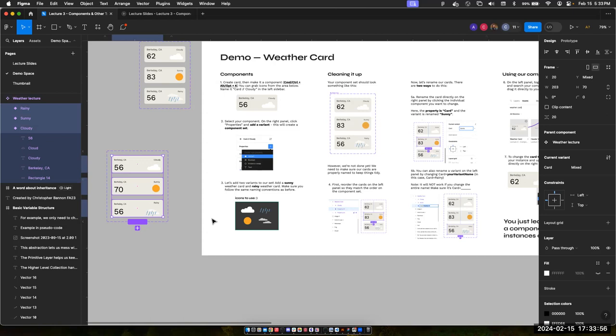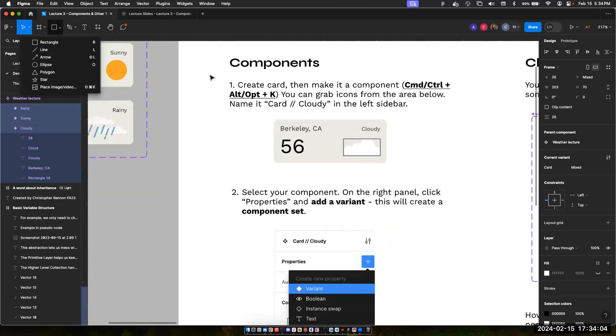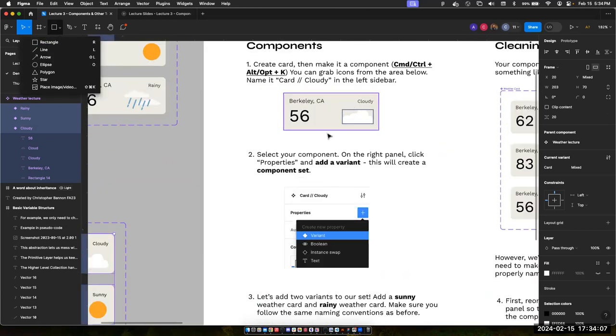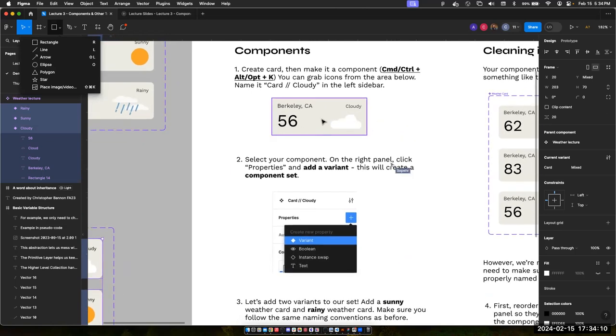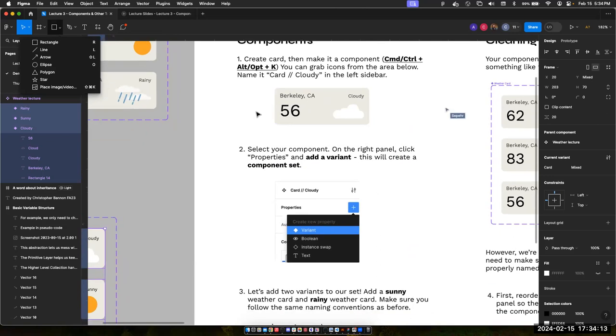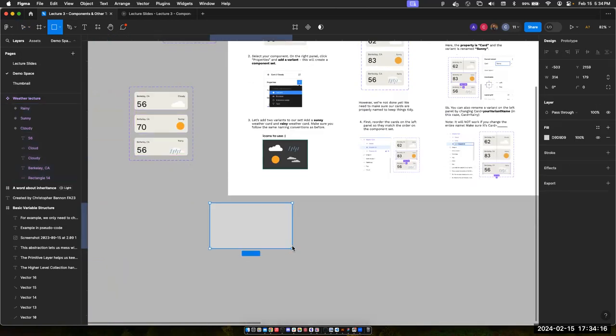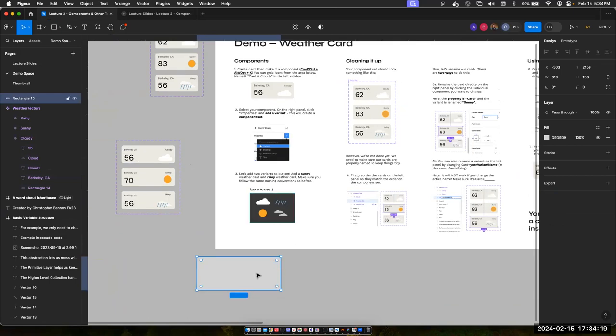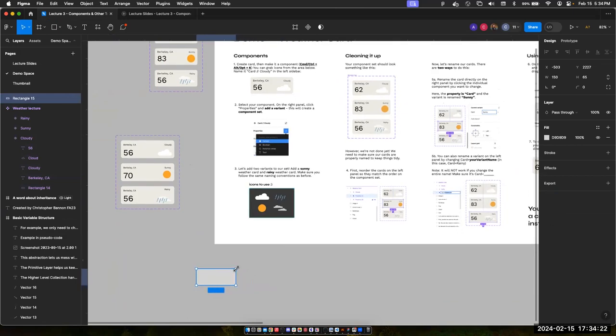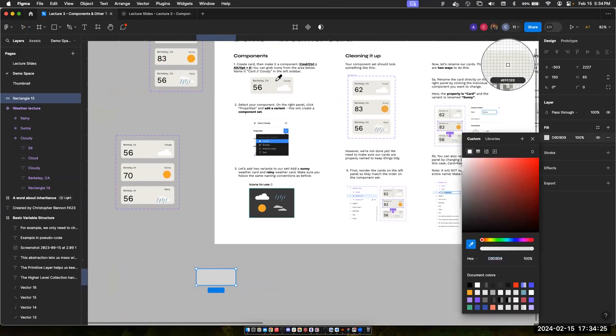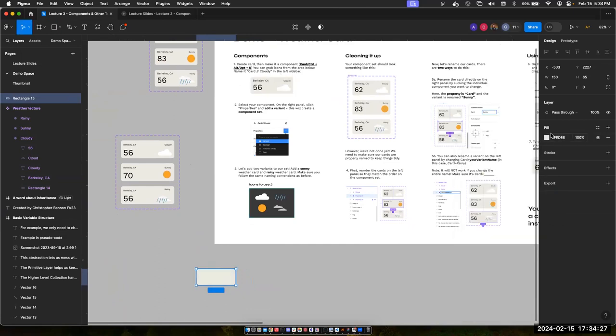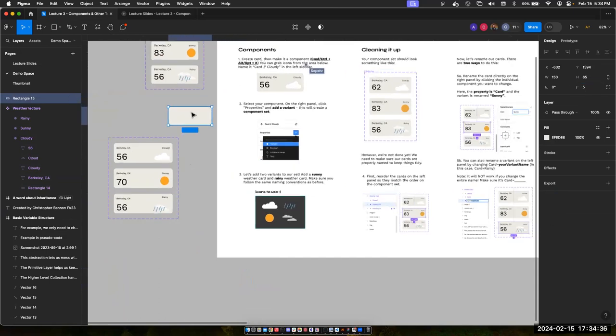Okay. Let's reflect a bit on what we've done. I'm going to do a little bit of speed running here. So I want to make this card, right? This is going to be the basis of my design system, this sort of weather app template. So I'm going to quickly drop a rectangle. Boom. That's a little large. I'm gonna go ahead and steal the color of this one, changing the fill and then using the dropper tool. And up here, I'm going to round the border a little bit. Okay, cool. Here's my card.